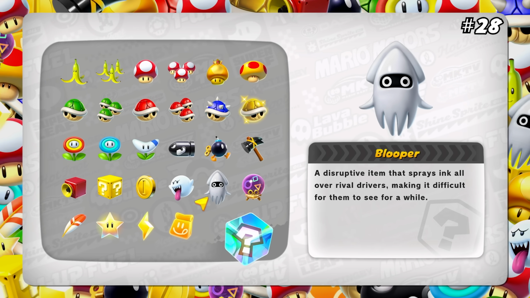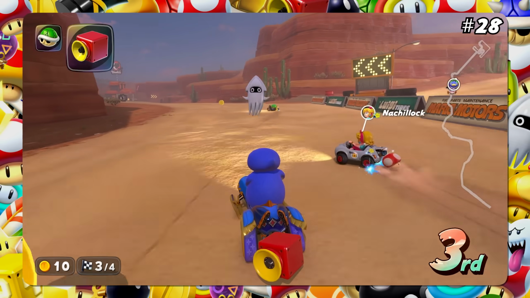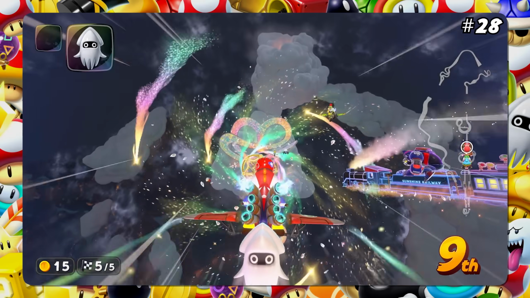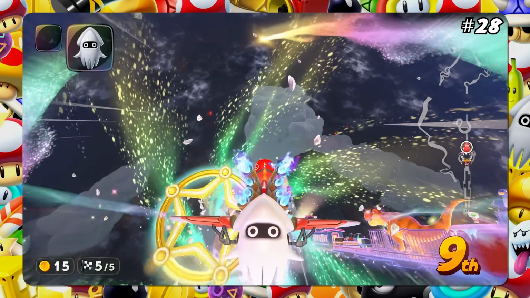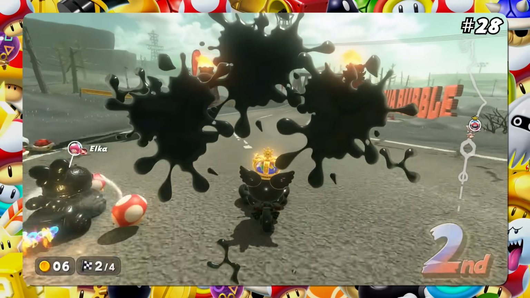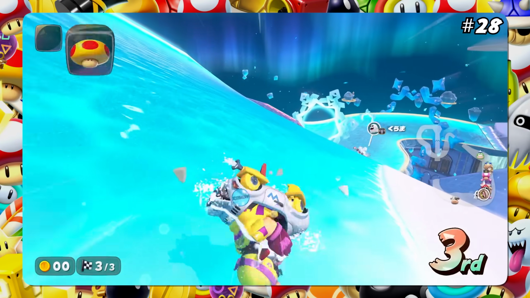Starting off at number 28, the worst item in the game is the Blooper. I reckon quite a lot of you watching didn't even realise that the Blooper is in the game, because to me it feels like you nearly never get hit by one, and I genuinely think I've only pulled the Blooper about 3 or 4 times since the game came out. Even if it was more common, the Blooper would still be incredibly pointless, as it makes nearly zero impact on anyone's race other than wasting an item box for whoever pulled it.